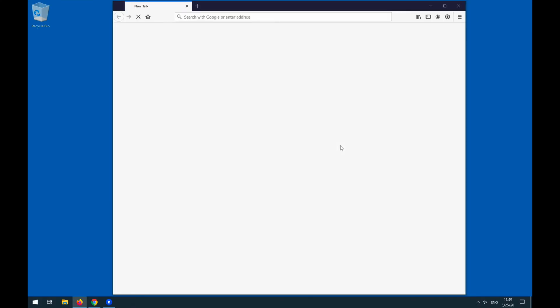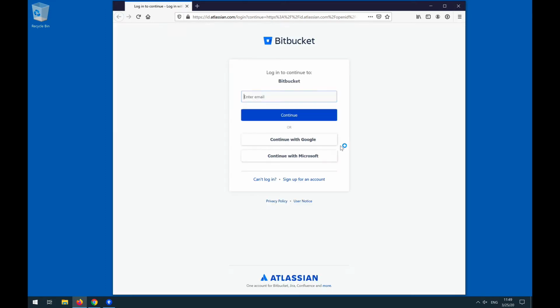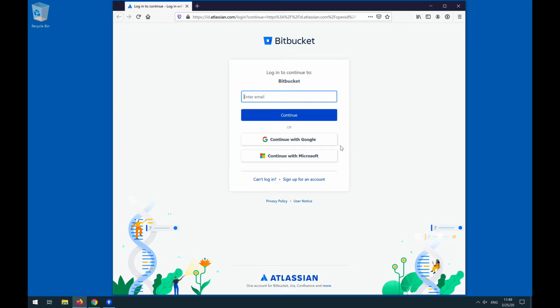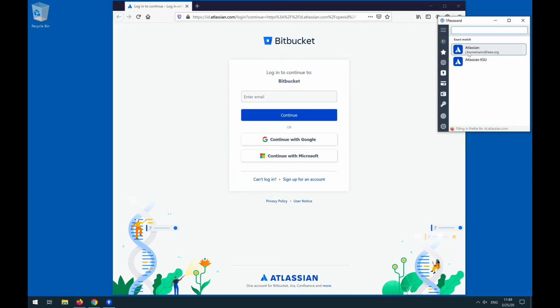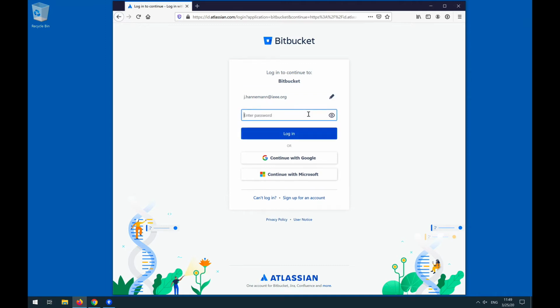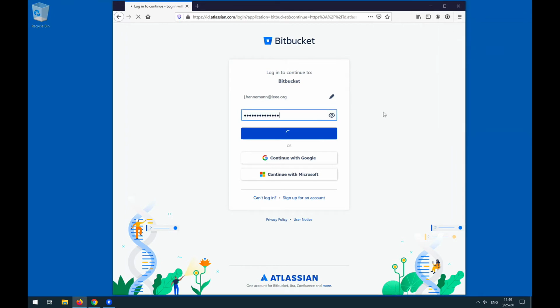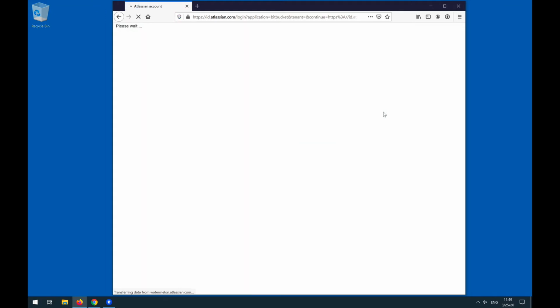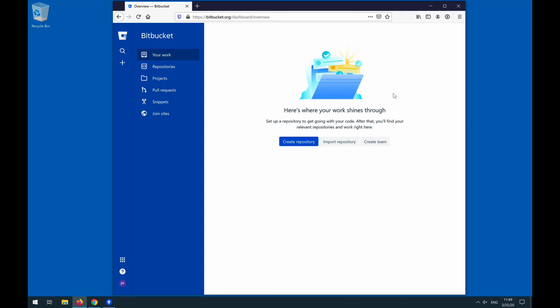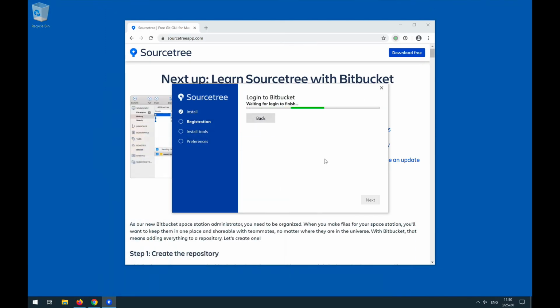And it brings up the login page for the Atlassian account. And again, you can also log in with a Google or Microsoft account if you so wish. I like to have my different accounts separated, so I'm just going to use my personal Atlassian account. Using my password manager here for the password. And that brings me to my Bitbucket account that, however, should here be notified that the login has actually worked.